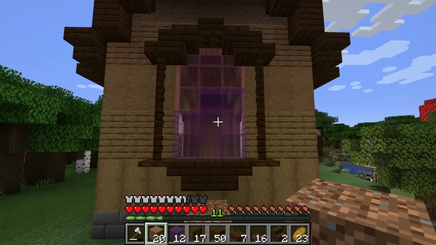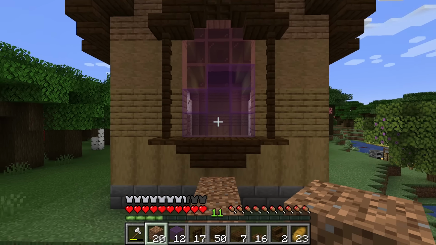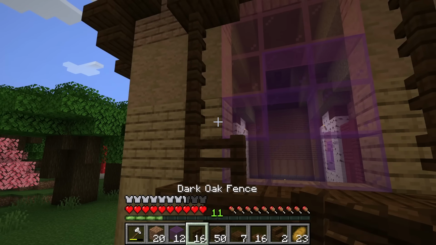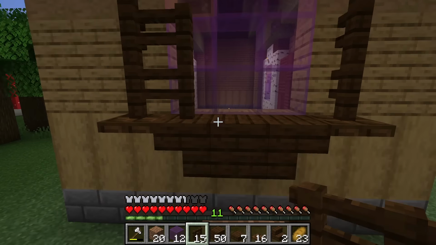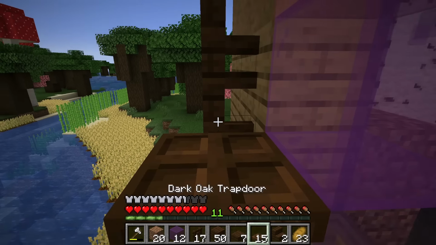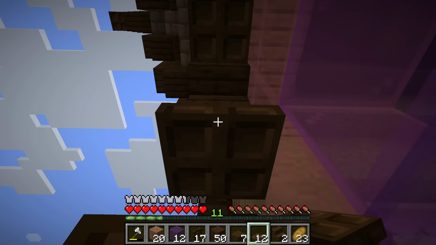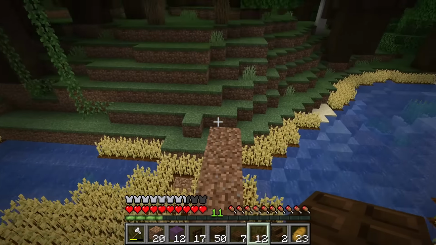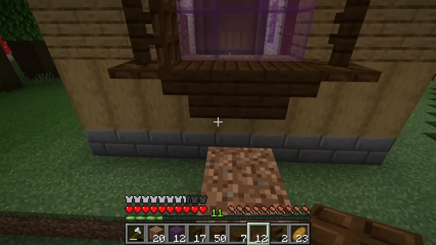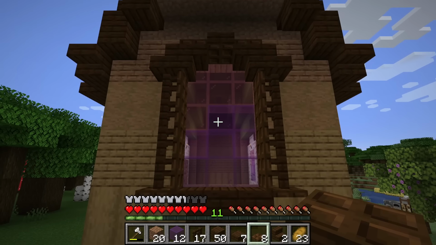Okay, I like it. But I feel like it's missing something. Should I take these and like, no, that covers. Okay, what if I do trapdoors and I just like stack them up like this? What does that look like? Okay, yeah, I think that'll do it. Okay, cool, much better. Now I just gotta copy it to the other side.